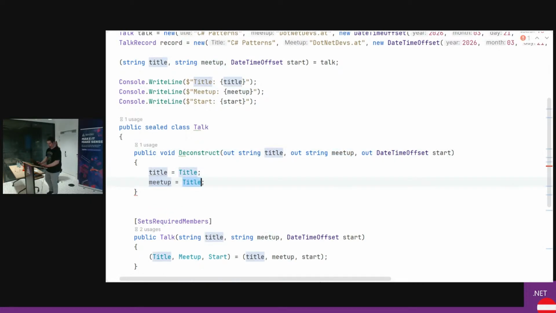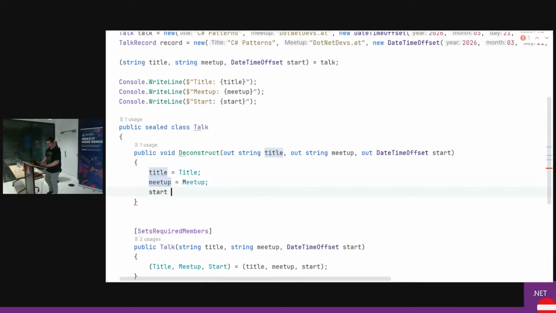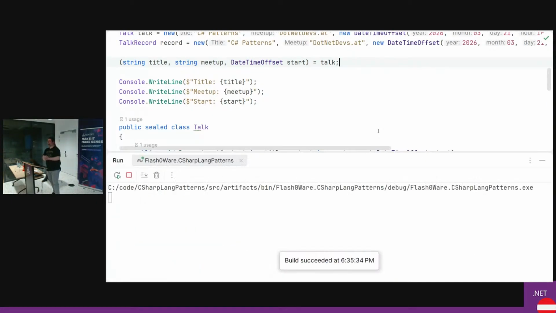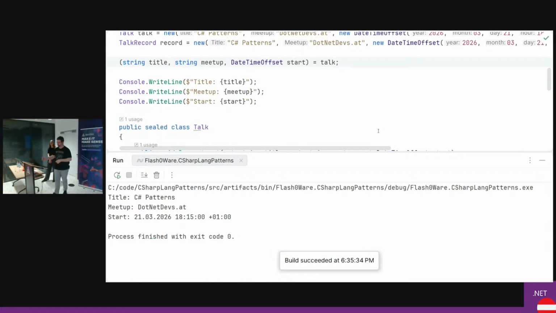And same for the start. And now when we run this code, it should work just as it was working before. We just now manually implemented it and didn't get it auto-generated by the record or by our source generator. The source generator was providing this as an extension method under the hood.